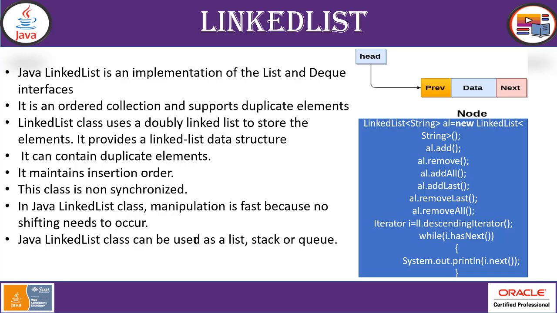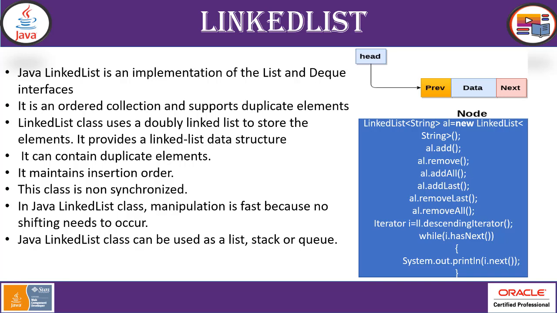Java linked list class can be used as a list, stack, or queue. Now, in short, we have seen the linked list data structure. I would like to refer you to my algorithm sessions, where you can find some sorting algorithms that use the linked list type of data structure.